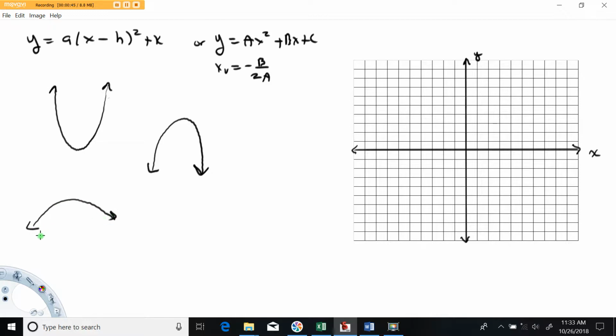Now, they all have a special point here, here, and here. This point is called the vertex of the parabola, and we're going to talk here in a few minutes about how you find the vertex. They have also what's called an axis of symmetry. This particular parabola is symmetric about this axis. This one here is symmetric about this axis. This one's symmetric about this axis. Now, I say they're symmetric, my pictures are a little crummy. These are quick hand sketches. In theory, they're perfectly symmetrical about these axes.